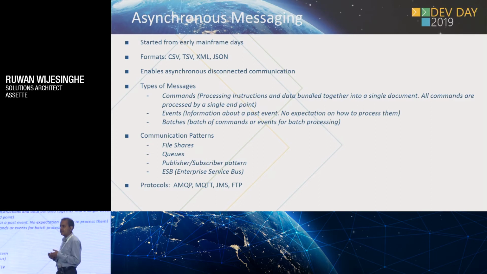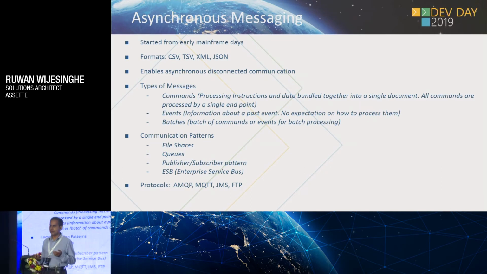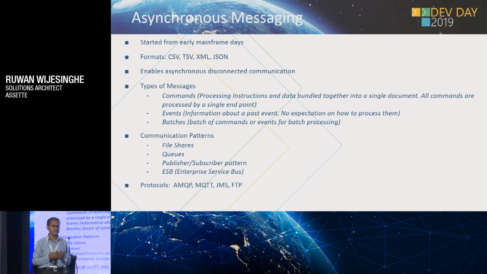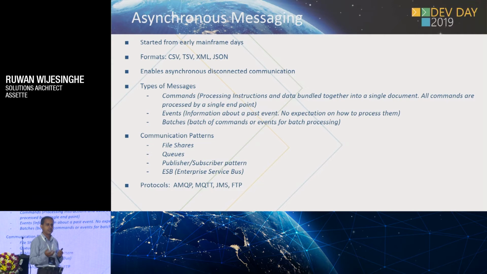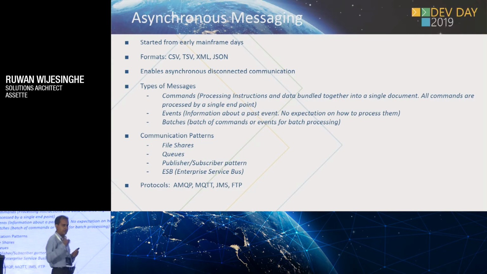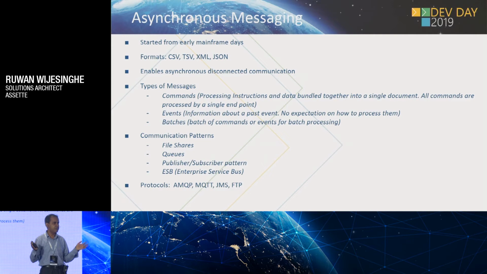Then people started using queues, like RabbitMQ or MSMQ, or any queuing protocol can be used for asynchronous messaging. Basically, what you're doing is either you copy a file there to let the other application process it, or you put a message to a queue and the other application can pick the message from the queue and process it. Or you can use publish subscribe patterns. Rather than queuing, there are message brokers like RabbitMQ or MSMQ, or lots of others, like Azure queue service or Amazon Simple Queue. There are protocols where you can publish messages and there can be many subscribers. All of them can receive it and process it.